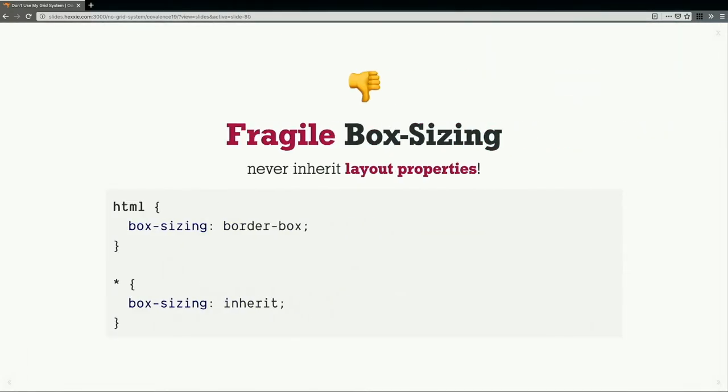I've seen this approach, and I don't recommend it. The HTML box-sizing border-box, and then everything inherits from that. There's a reason that we don't inherit margins and backgrounds and padding and layout features. This is a layout feature. It shouldn't be inherited. I want to be able to change it somewhere and not have that change trickle down. The idea behind this was that it helps you create blocks for older code to fit into. You can still do that. You can create a block that uses the old box model, but don't do that globally.